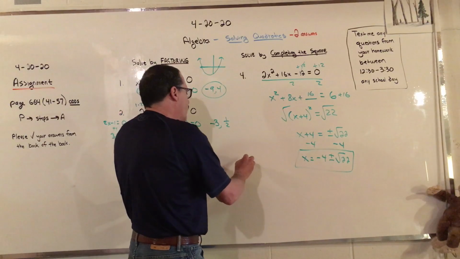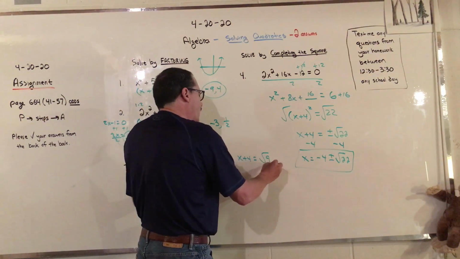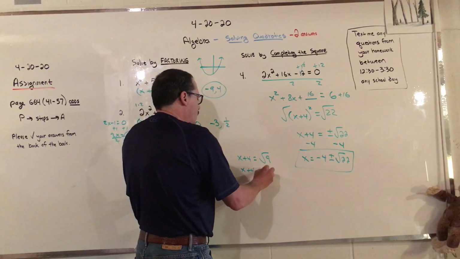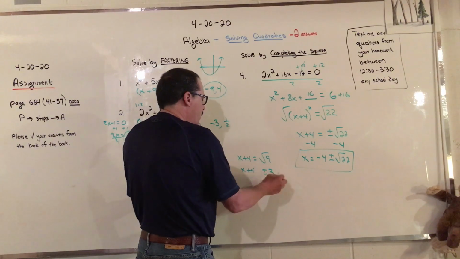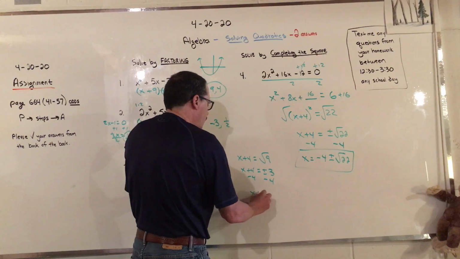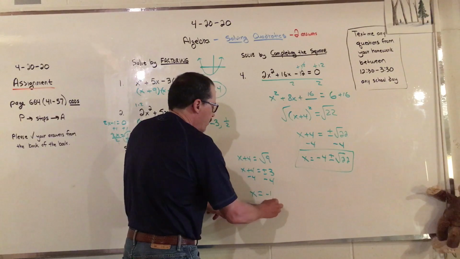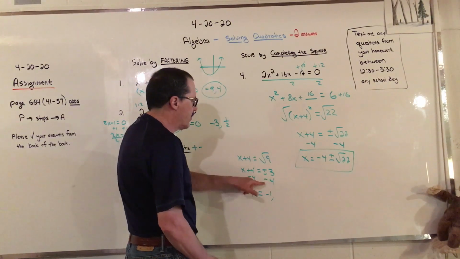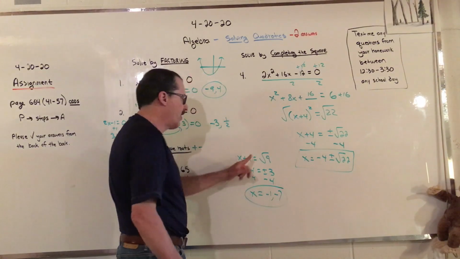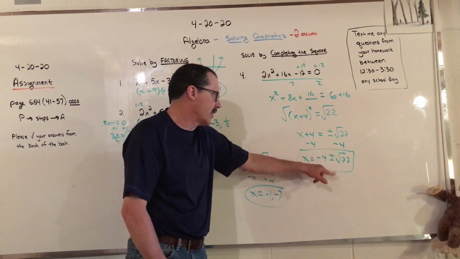Now there's other times you might get something like this. You might get x plus 4 equals the square root of 9. Well, the square root of 9 is plus or minus 3. So on that, you need to subtract 4 from both sides and give me what x is. So a positive 3 take away 4 is negative 1. The negative 3 take away 4 is negative 7. And so there's your 2 answers. So if it comes out to a whole number, please go all the way to the answer. If it comes out weird, you may leave it like that.